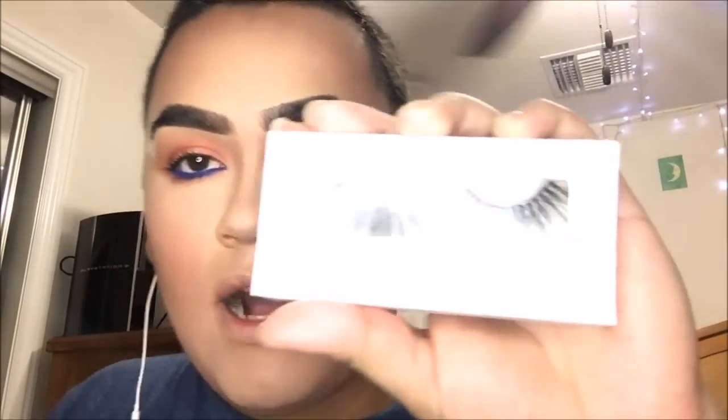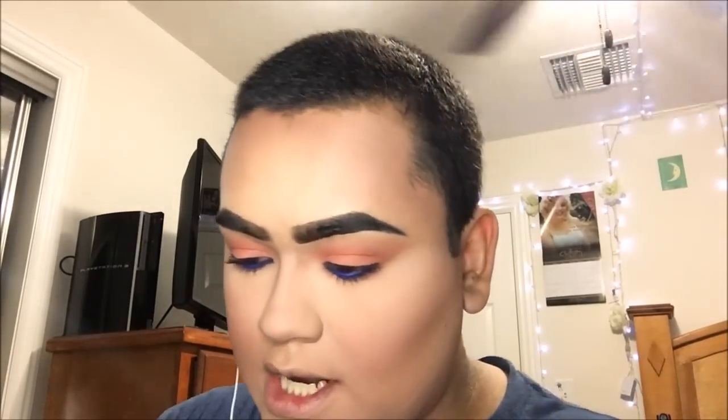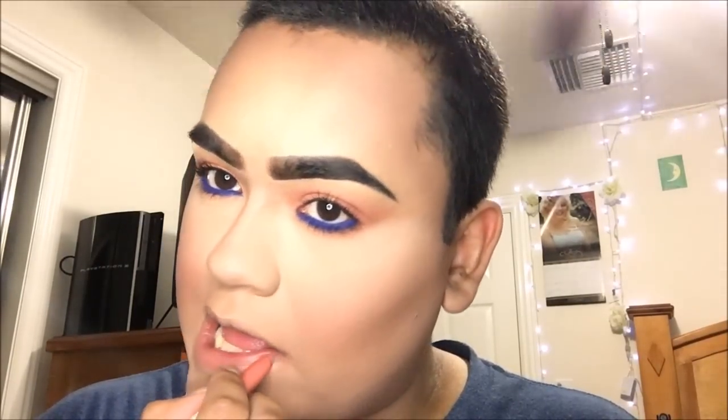Then we're going to end with lashes. My favorite lashes right now are the Makeup Shack Eye Popping Lashes. I've worn these lashes to death — probably about five times already — but they do last a long time if you care for them properly. Going in with my Duo Lash Adhesive. While we wait for that to get tacky, like your boyfriend, we're going to go ahead and do our lips. We're going in with two colors — Razor and BFF, both from ColourPop. Then on top of that, BFF — it's pretty much like a lip gloss in a stick form. Then we're going to blot that so you don't look like a crazy person.